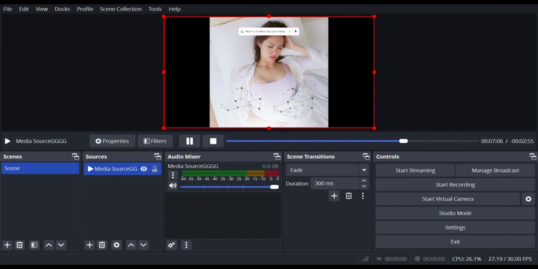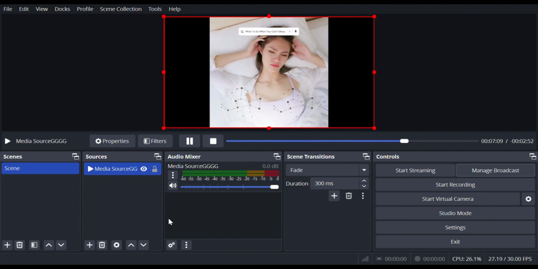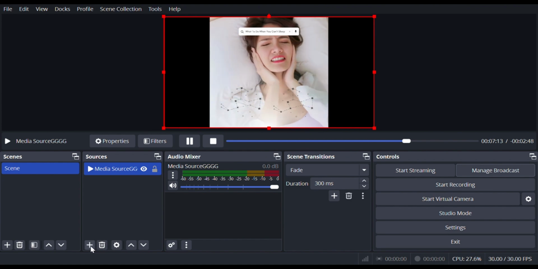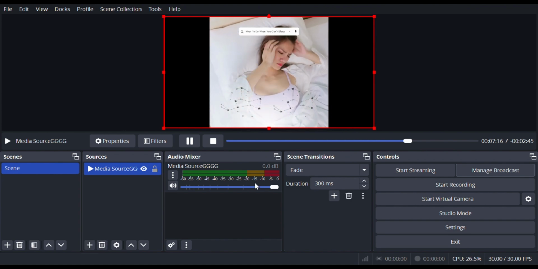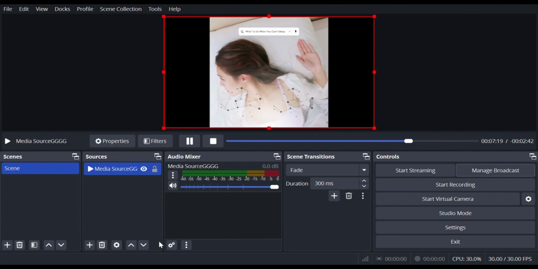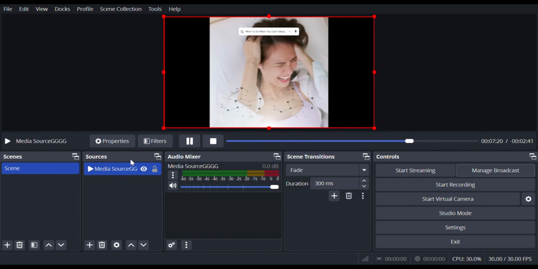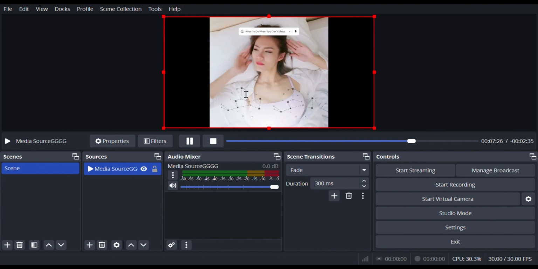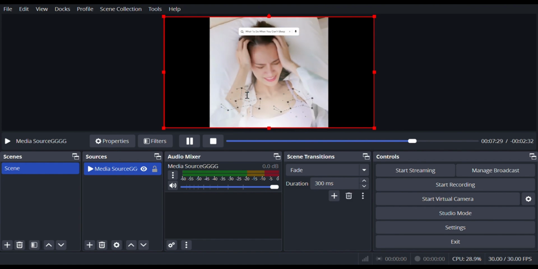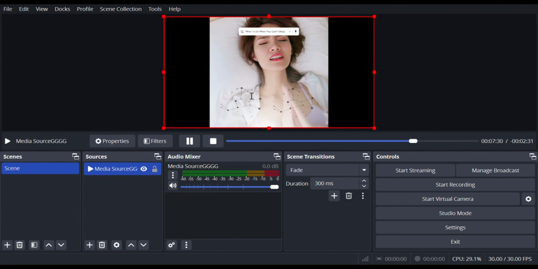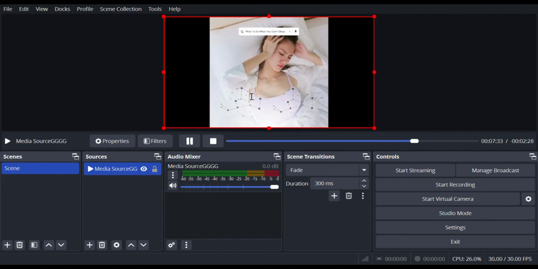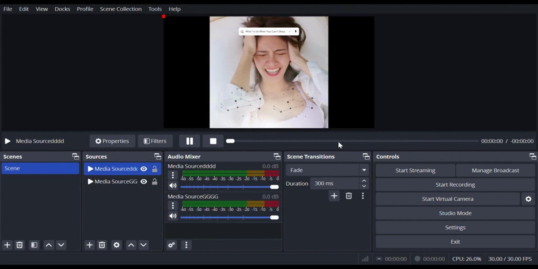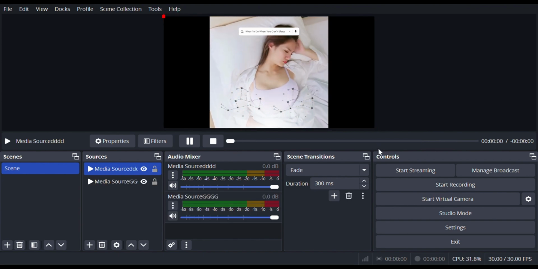But if we want to come and say maybe add another video, if we want to show another video, we'll just need to come here. The next time you want to stream, now this is the next day you want to stream, maybe you have a different file that you want to show people. I want to show you how this behaves, because I had said that if you have this feature and you want to show people another set of video, you need to save it in a different file format so that it does not give you issues when you're streaming.